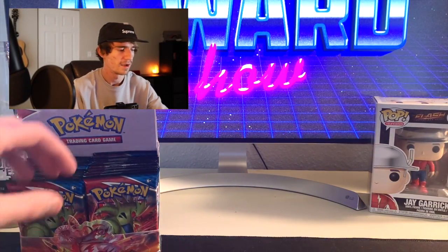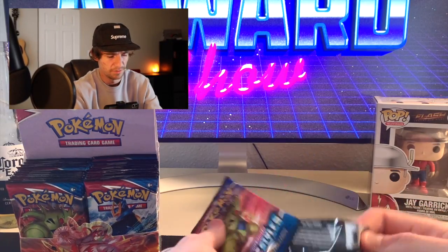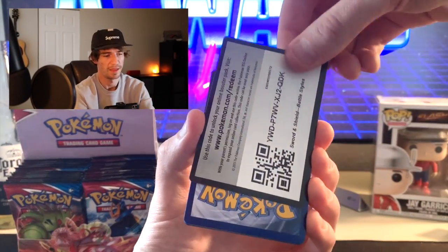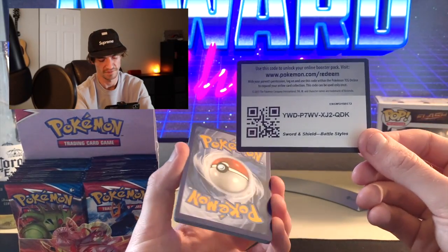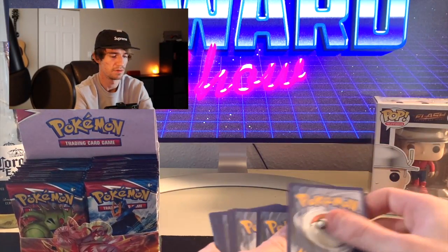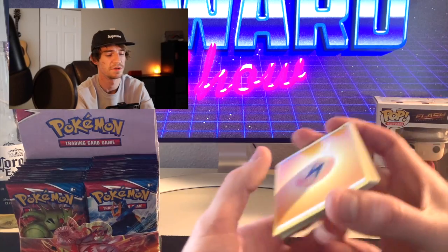All right. I kind of lost track of where we pulled from. I think we're here. But yeah, like I was saying earlier, it's been a long time since I opened any packs, so this is super sick. I love that it's building traction again. I've never fallen off the game of playing actual Pokemon. I played through Sword like 4 or 5 times. There's your code. 2, 3, 4. I keep having this weird feeling that I'm pulling too many cards when I'm doing that rotation.